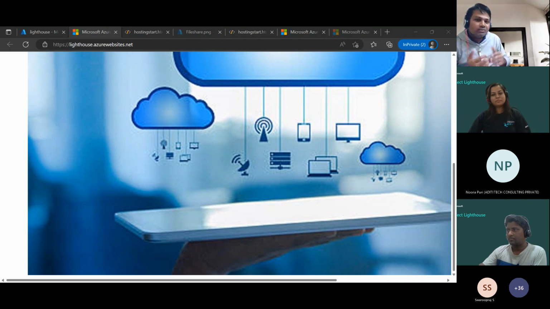But this is not the case with the Azure Web App, right? So you just come here, you choose which language you want, right? You have your web applications available, you are deployed. That's it. You are not worrying about anything, right? So this is how you get the benefits of using Azure Web App as a platform as a service. I hope this explanation makes more sense, right? Yes, sir. I got it.